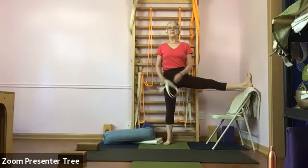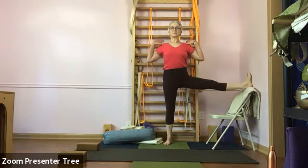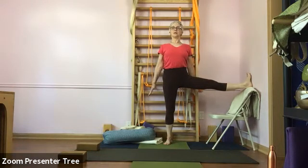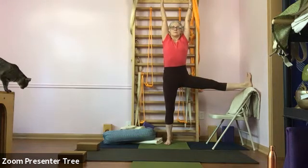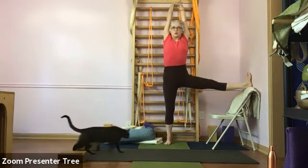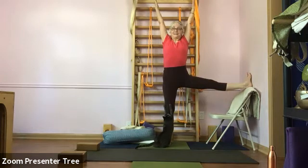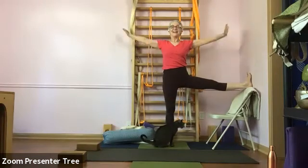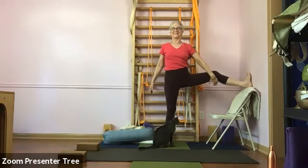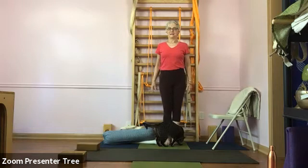So you didn't use the strap, which is cool. Now, stretch your arms down. Stretch both legs down. Lift your trunk up and then take your arms up. Pull up tall. Pull up super tall. Stretch, stretch tall. Exhale, come out. Release, come out. Little cat interaction.